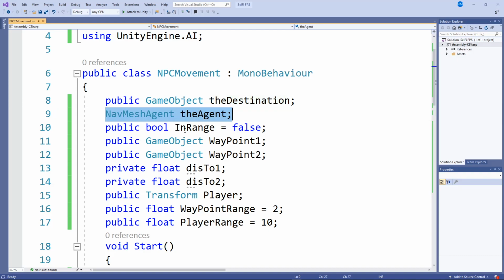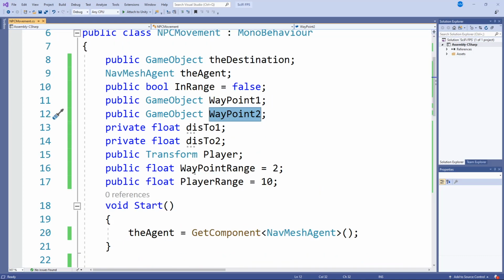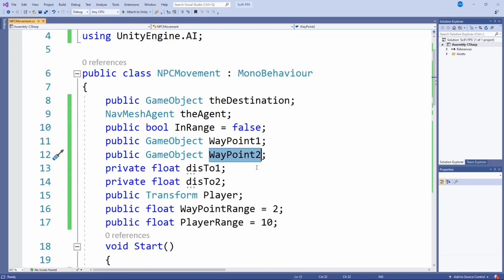And this is where all of the interesting stuff happens. So I've got a bool, which is in range, and that's basically, is the troll in range of the character or not. I've got a waypoint 1, waypoint 2, so I'm going to put the character on a patrol, moving from one point to another. Then this is going to be the distance to the waypoint. So when I'm this distance away from waypoint 1, I'm going to turn around and go to waypoint 2. And when I'm this distance away from waypoint 2, I'm going to turn around and go back to waypoint 1. That's my logic here. Now we'll have a look at the script and see if that's how it's set up in a moment.